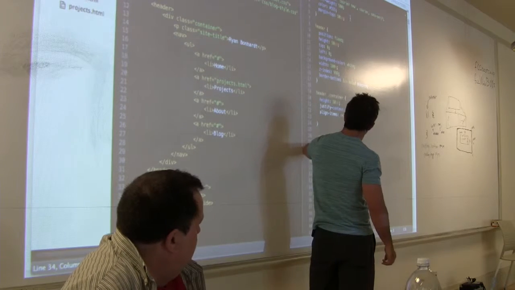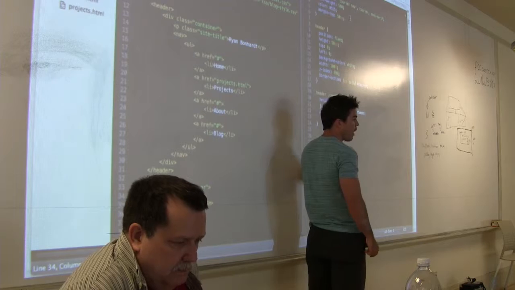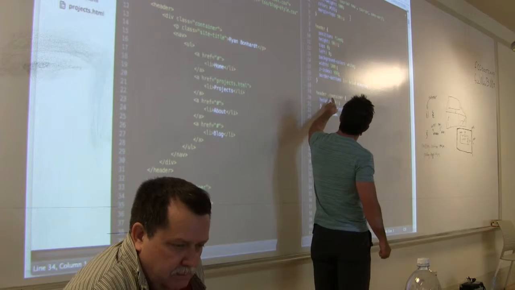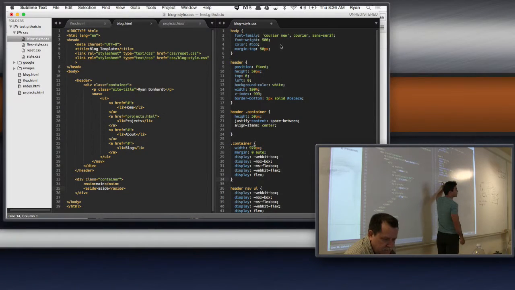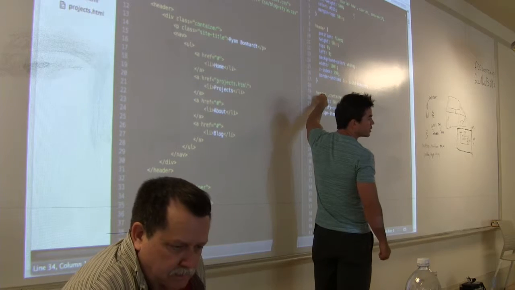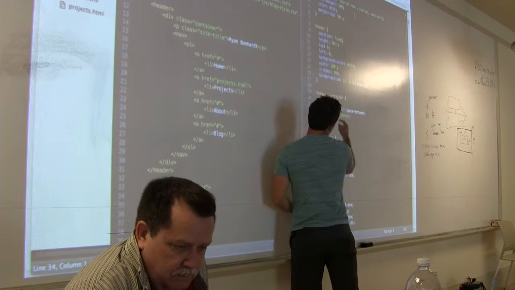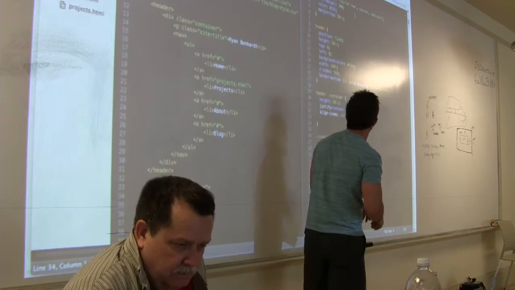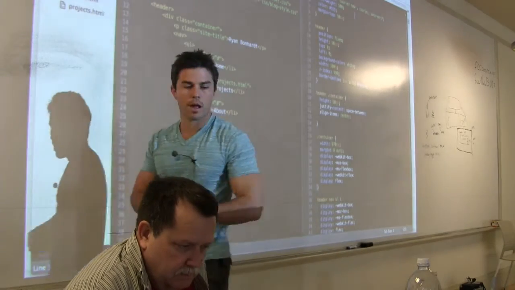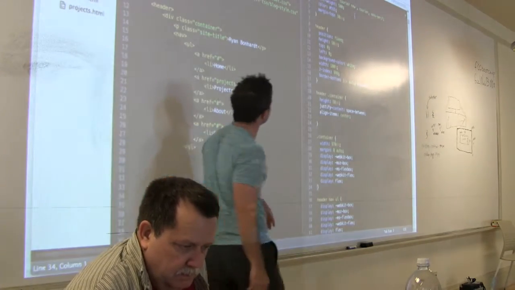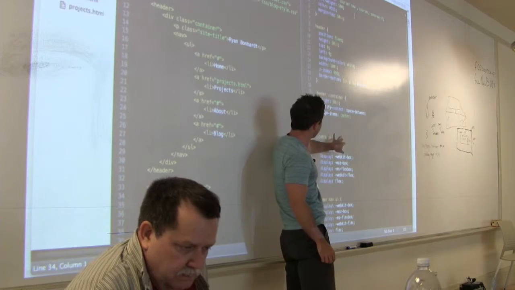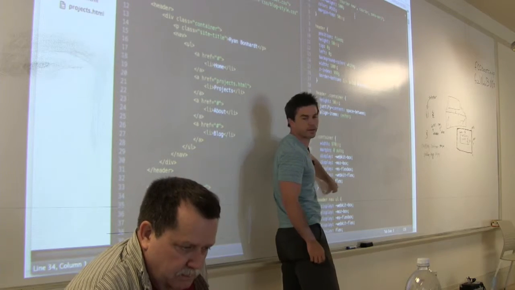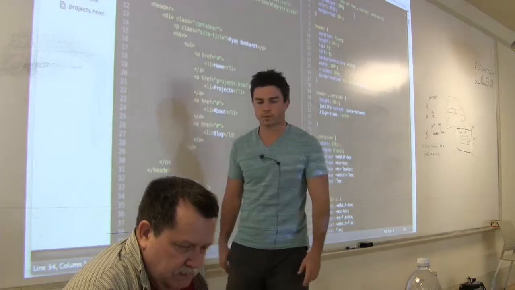So this is going to pertain to every container, and this is going to pertain to only the containers that are inside header. So this is a little more specific. It wouldn't matter if this was above or below this, because they have different levels of specificity. All right? He asked if the stuff in the header container would negate anything in the container if we moved it below.